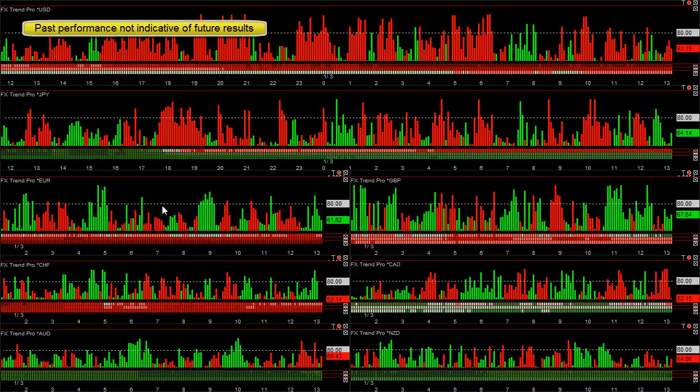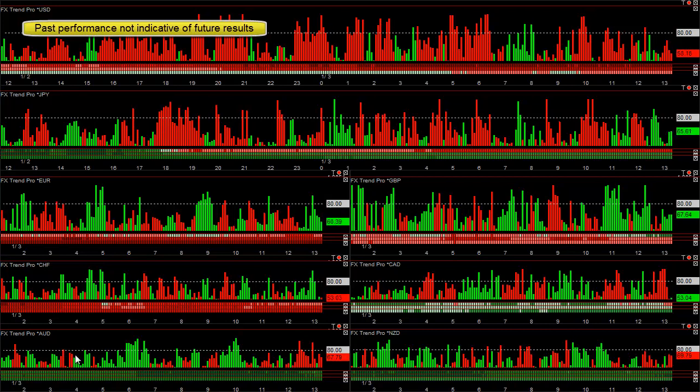Now the euro had brief amounts of strength today, but the daily, weekly, monthly trend was down. The Australian is up on all time frames today, as is the New Zealand and the CAD to a much less extent. So, if you see a pattern of some strength coming in and then a little bit of weakness, most of the time, the strength will resume if the weekly trend is up in this case. And this one is very strongly up, as is the monthly trend as well. It always makes me feel more comfortable taking a trade when all the time frames are lined up.